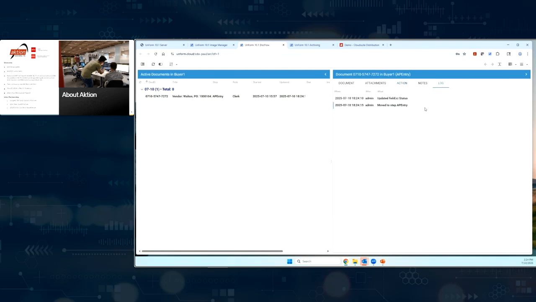And then we're also going to log and track everything that's happened to that document once it's hit workflow, so that you have a full audit trail of what happened to that document, and who did what and when to it. Within DocFlow, you can set up various alerts. So if something's been sitting in someone's queue for too long, you can alert somebody else that, hey, you need to follow up on these and see what's going on. You can have reassign stuff based on vacation schedules and those kinds of things.